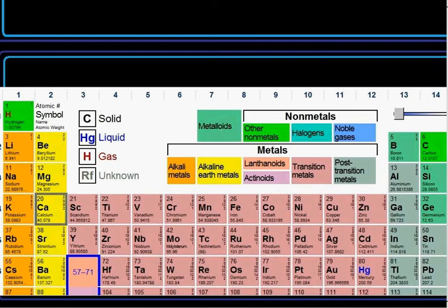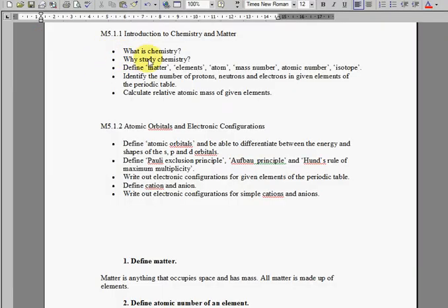Okay, let's have a look at our first lecture. So we'll have a look at these important elements. Especially we're going to have a look at matter, elements, atom, mass number, atomic number, isotopes, and the composition then of atoms, with protons, neutrons and electrons being, I guess, the first discovered components of atoms. The relative atomic mass then, and how you see numbers on the periodic table that have decimal points on them, and I will illustrate that.